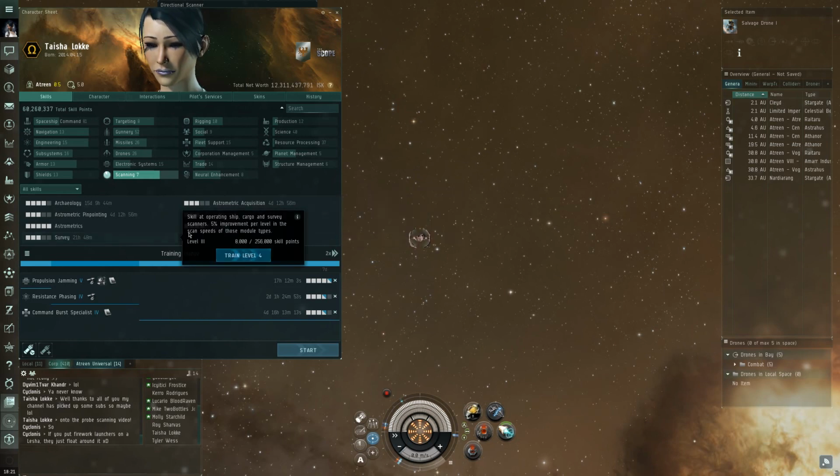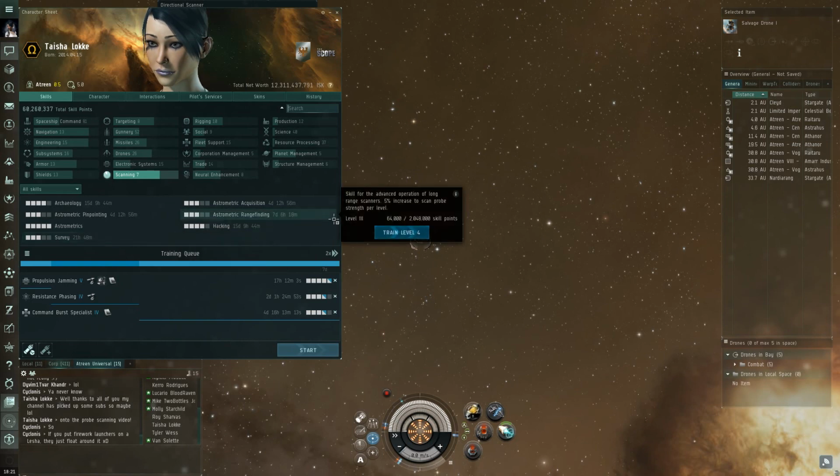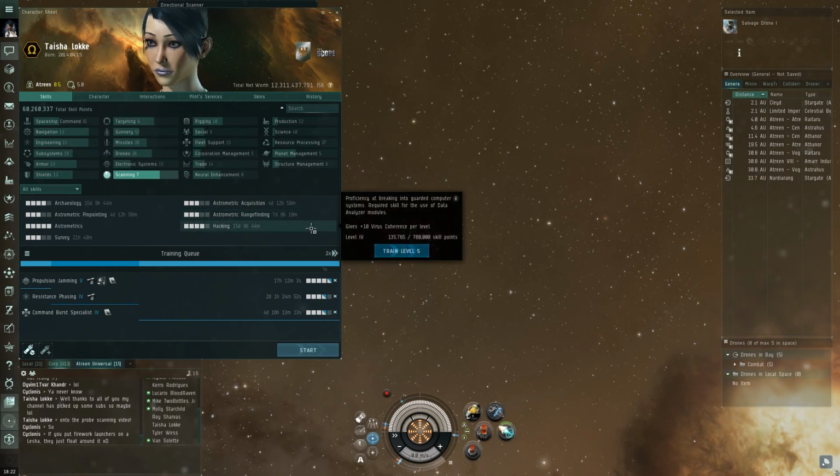You're also going to want to pick up hacking and archaeology, possibly survey. But hacking and archaeology allow you to use your data and relic analyzers with more efficiency, virus coherency, and virus strength. Those are basically your attack and your health within the hacking minigame, and depending on what the signatures are in a train here, I might actually do a quick walkthrough of that while we're doing it. So your scanning skills, that's what you need to pick up, and you need to train them.